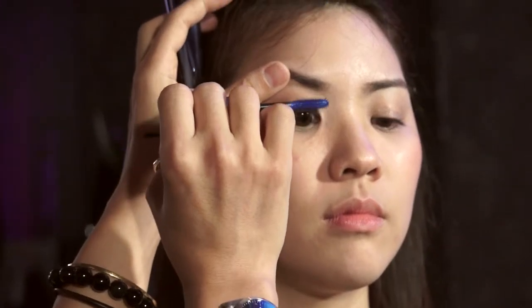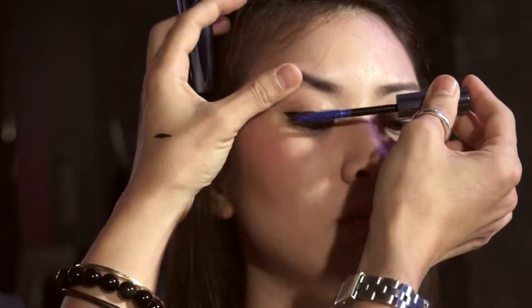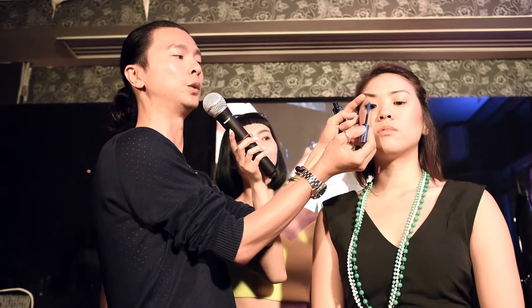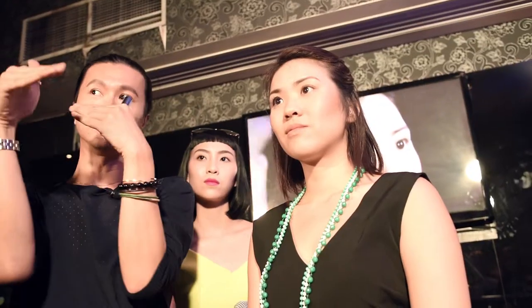The color mascara is a nice touch to your makeup because you're always just going to use brown and black — it's kind of boring. So from roots up to all the lashes and those little corners. You can use it to brush the front as well, and highlight the lower lashes. The black liner is in contrast with the blue to bring up the blue mascara.